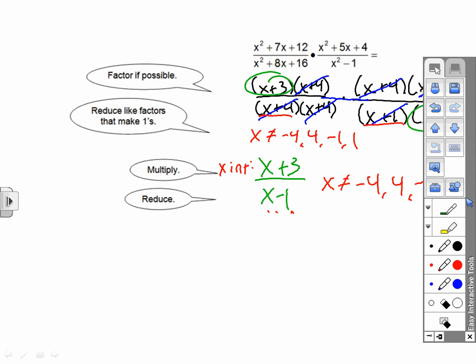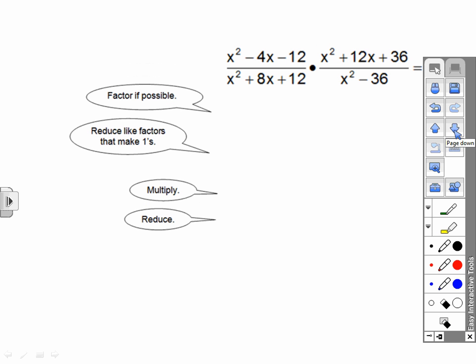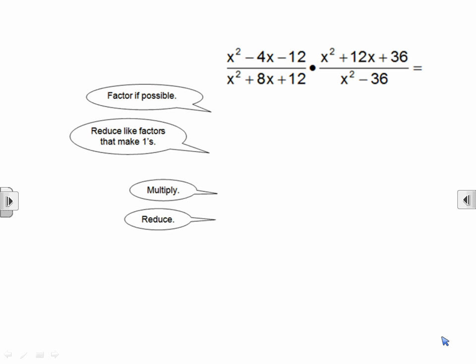Okay, let's look at another multiplying. I believe it's our last one. Here we go. That beautiful thing. I'm not going to bother reading all that to you. So what multiplies to negative 12 and adds to negative 4 would be negative 6, positive 2. What multiplies to 12 and adds to 8 would be a positive 6 and a positive 2. I'm already happy because I'm seeing that those are going to reduce to 2.